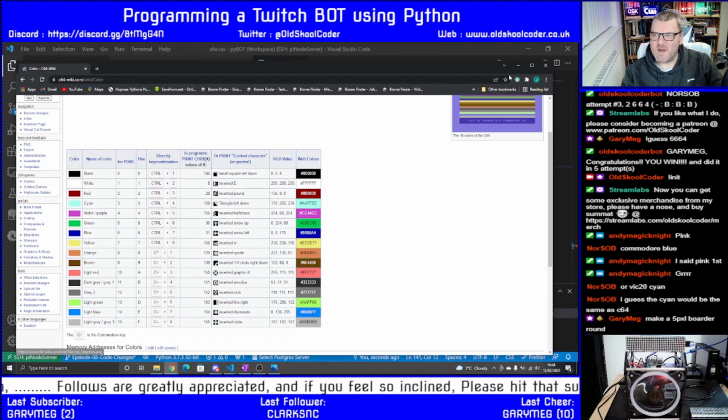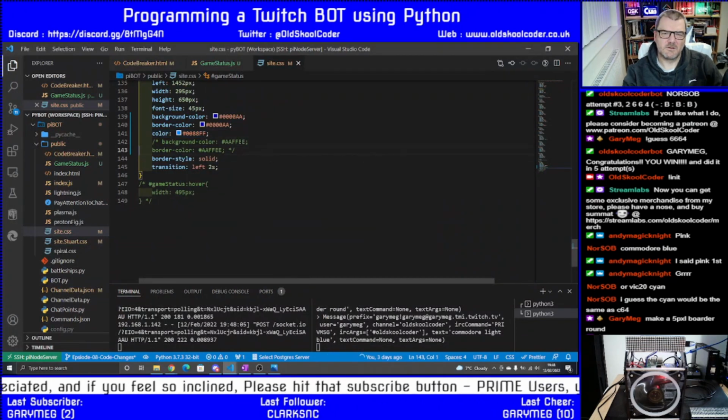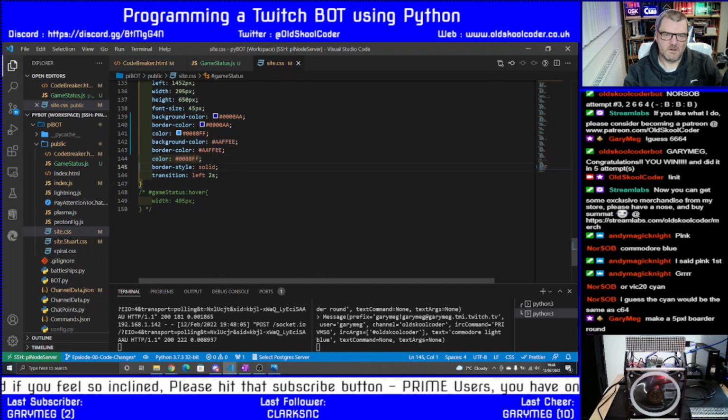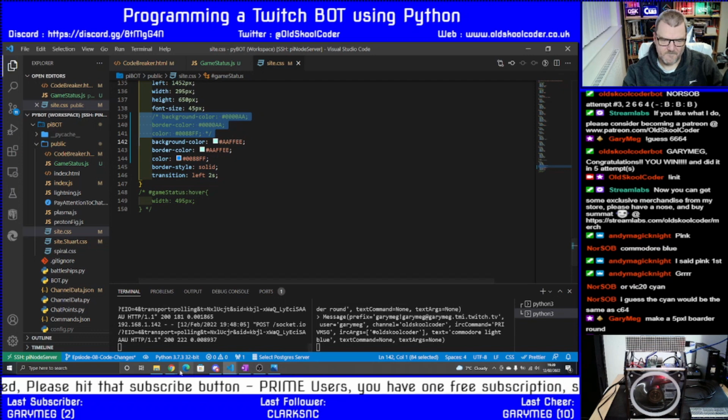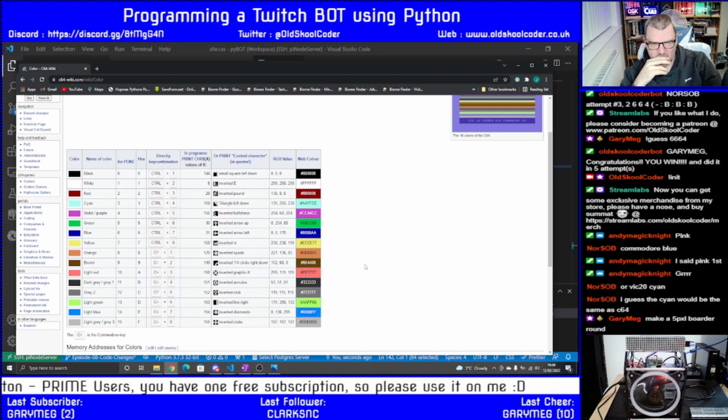Can anyone remember what the Vic colour was? Was it cyan on blue? Well, no, the Vic border was cyan. It was white, wasn't it?